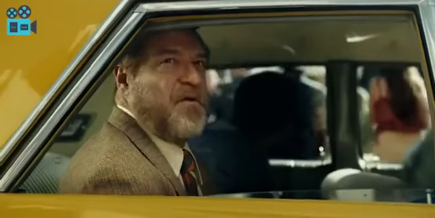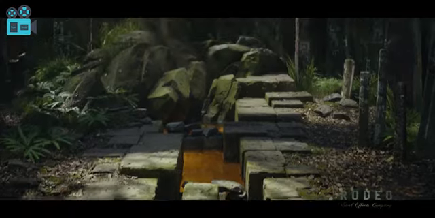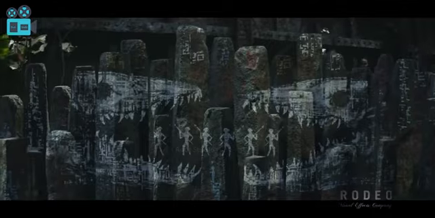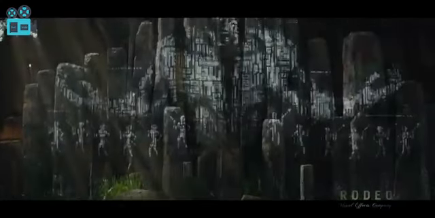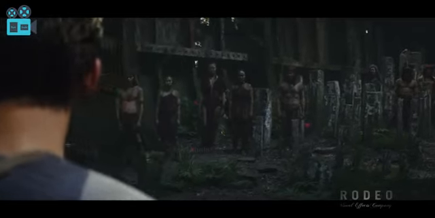background added in post-production. When Captain James enters the mysterious tribal village, we see ancient stone carvings and towering structures. However, most of these elements were actually created digitally. The tribal houses and rock formations were filmed on a small set and then expanded using CGI. The intricate stone arts were digitally scanned and placed into the environment. This allowed the filmmakers to create a realistic, immersive world while keeping the production efficient.